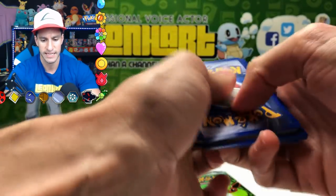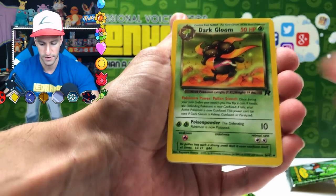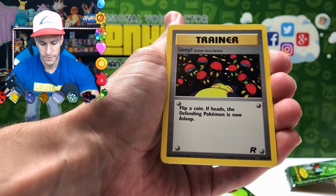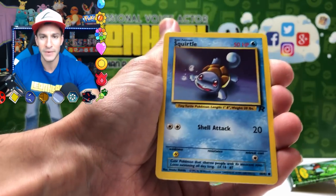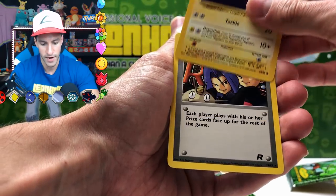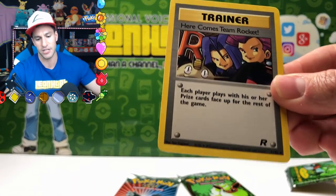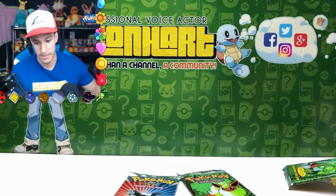We're recording. For some reason I always thought Dark Gloom was a rare in this set, but that's fine. Dark Gloom, Dark Wartortle — that is such a great card because I like Squirtle a lot. Mankey, Voltorb, Diglett, Slowpoke. And my favorite card from the set, besides the holographic cards — a Squirtle from Team Rocket. I used to do so many things to try to trade for this card when I was younger. Dratini, Magnemite. And at the rare, it is a 'Here Comes Team Rocket' non-holographic rare card — which is actually a pretty cool looking card. Even the holographic form only has the little shiny parts by the R.